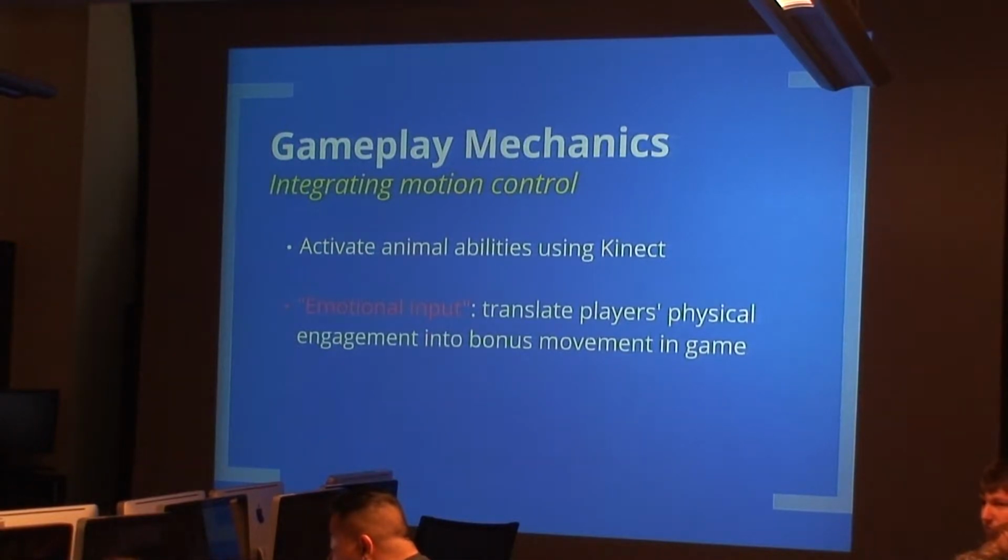And we're also going for what we call emotional input, which translates players' physical input. Have you ever had the moment where you're playing the platforming, and you're leaning over, doing something like that while you're pressing the buttons? We're going to reward the player who's doing this, who's more engaged in the game, so they would really jump higher or a little bit further than they should.